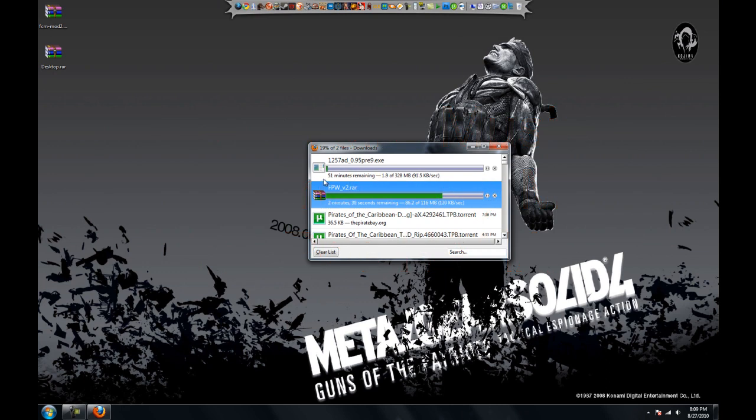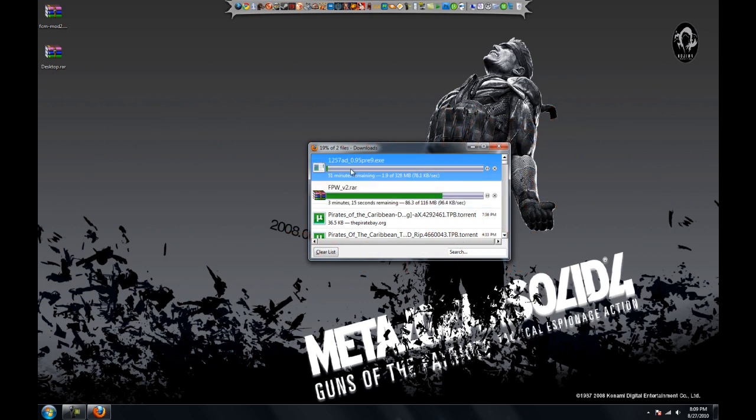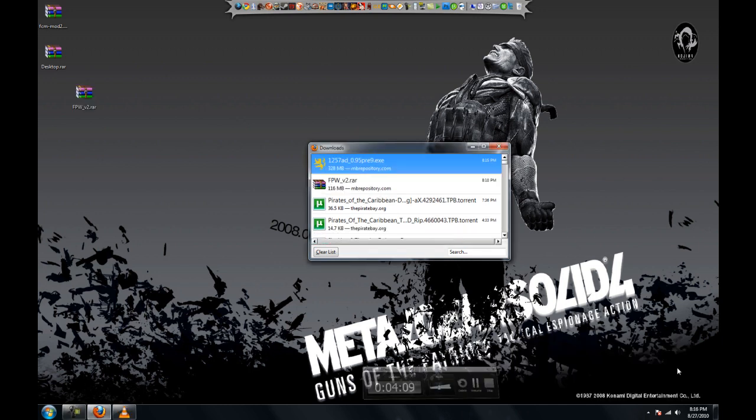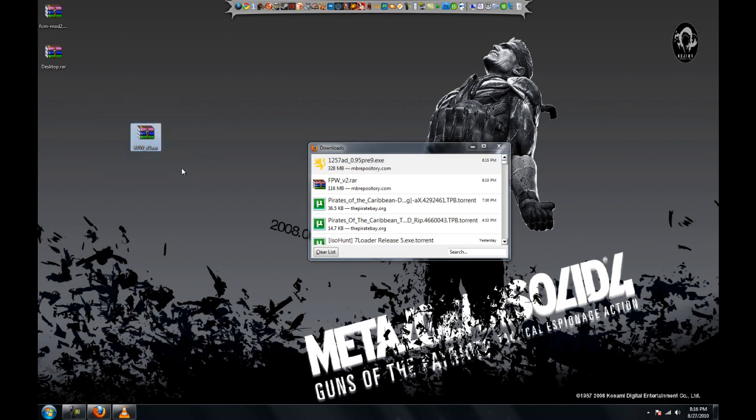Anyways, this is the RAR version. This is the regular EXE version. I'll show you how to install both. Hey guys, so I got this done. Here's the EXE and here's the RAR version. I'll get the RAR version right here. So first, do the RAR version. I'll minimize that.